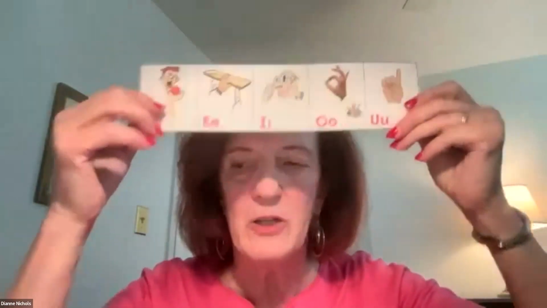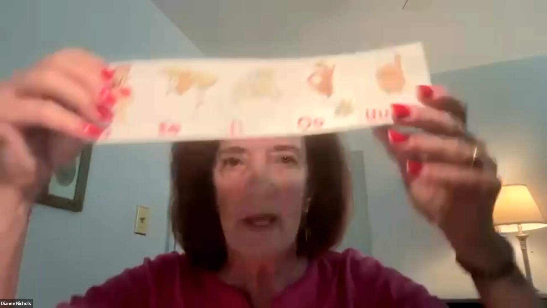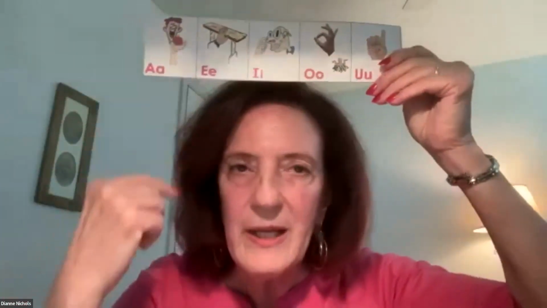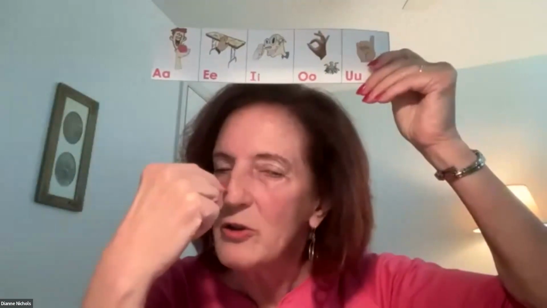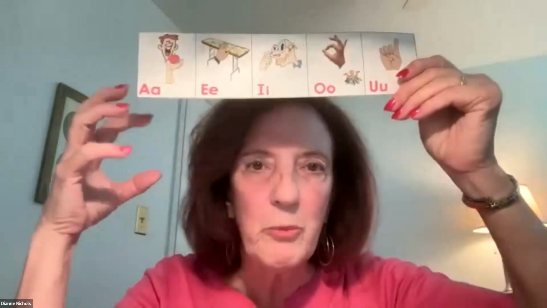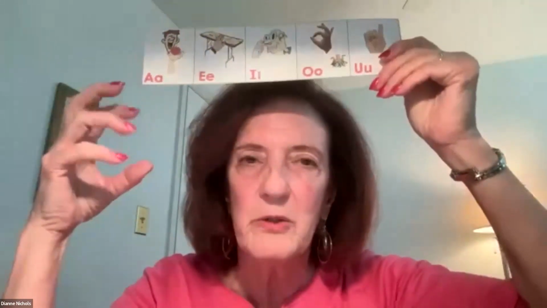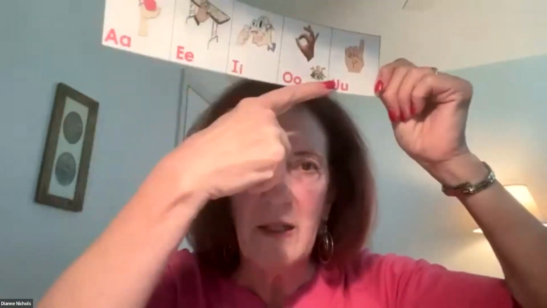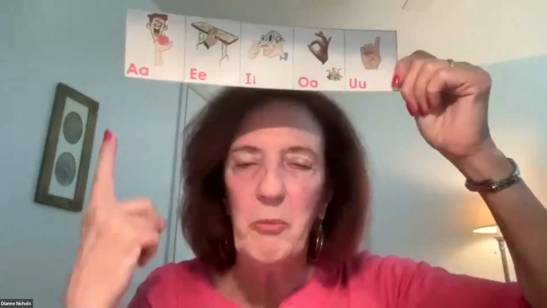And the next picture shows the edge of a table, where you can't carry a table around, but I teach you can feel the edge of your hand, edge. And then we have itchy, and you have them scratch their nose, itchy, itch. And then for octopus, you see the octopus's tentacles, and then finally, up.